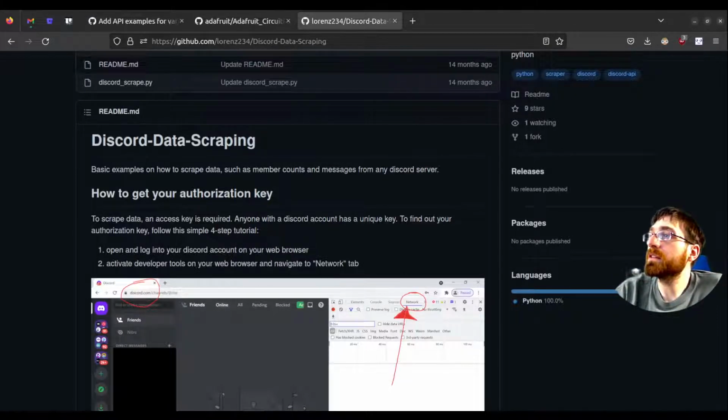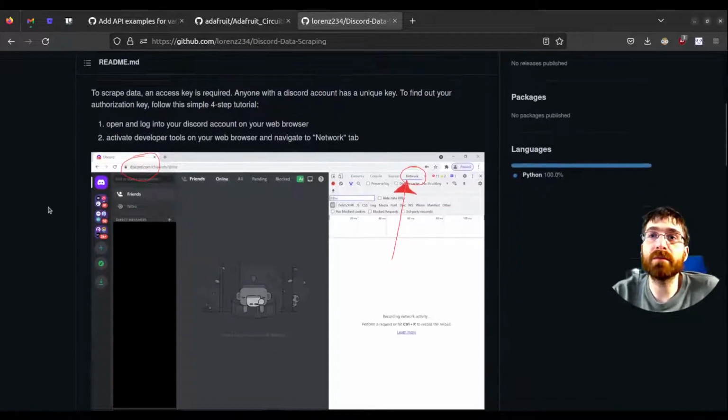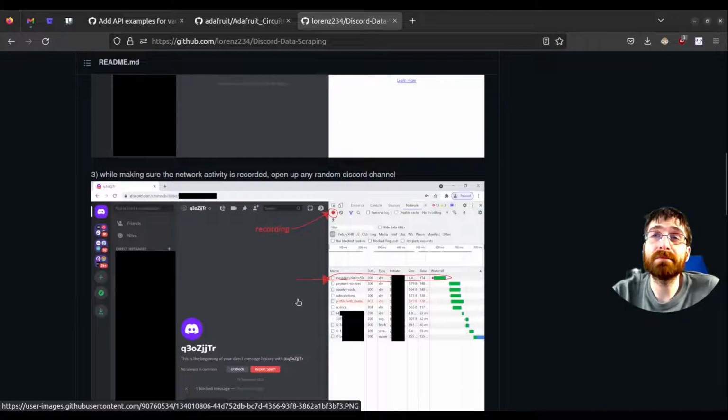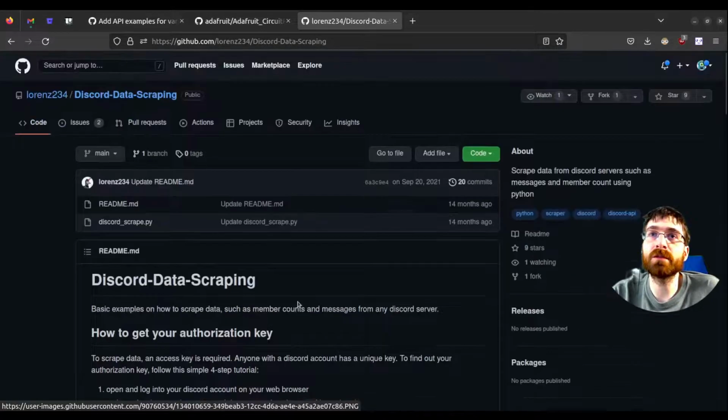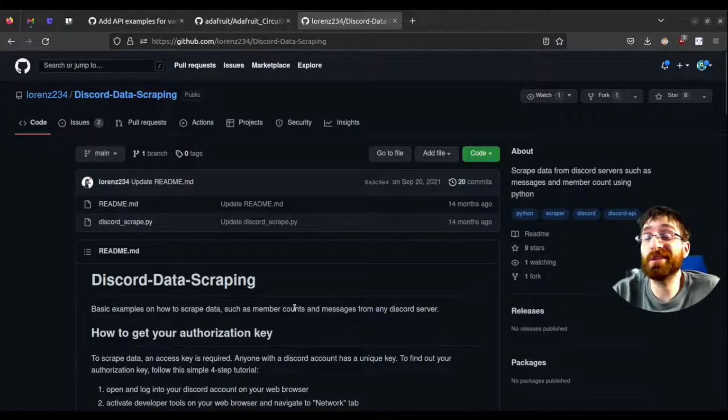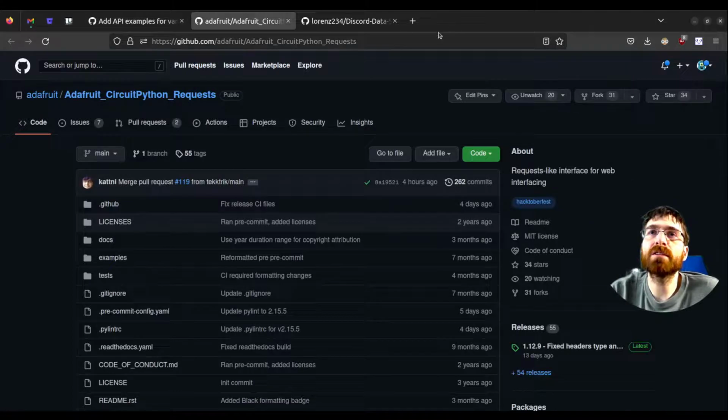Let's see. Yes, it's not the correct way, but you need to be server admin to have a really useful OAuth. I don't have that for the Adafruit server. I don't know that it's necessarily up to me. It doesn't bother me that much. Would Discord tell you this is the right way to do it? I don't think so, but I'm not Discord and therefore not inclined to care that much. But I do think we'd probably want to get more opinions than just mine. It's weird that they don't.